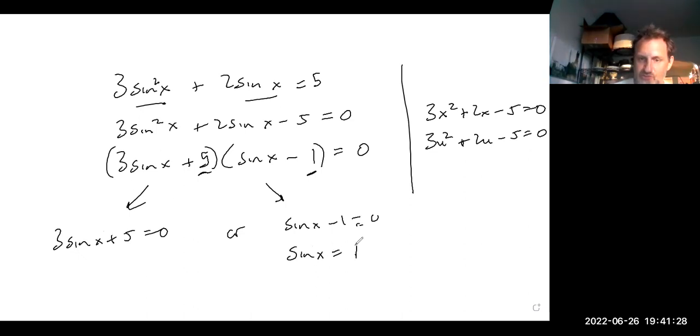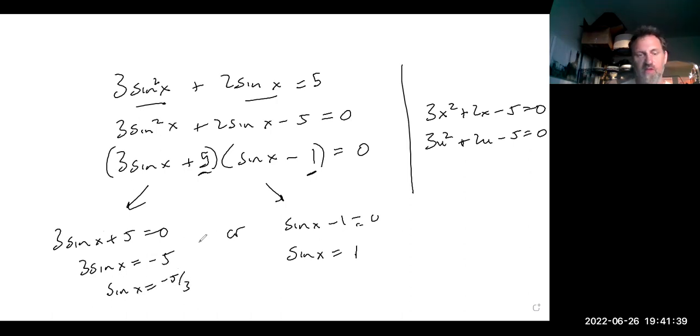Both of these have solutions because I think they both, oh no, I mean actually 3 sine x, I spoke too quickly, equals -5. So sine x equals -5/3. This one you'll see provide you a domain error because there's no possibility that sine x produces an output of something bigger than 1 or -1. So this is going to be no solutions on this branch.